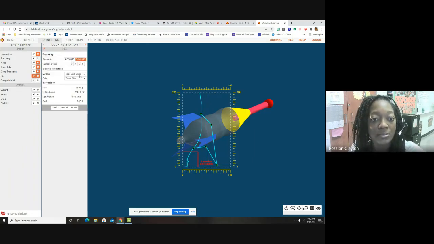Okay, so we made some changes. You can choose to use any material you want for your fins. Balsa wood is a little lighter weight. The 40-point cardstock is like regular cardstock. 70-point is a little bit thicker, and foam board is thicker than that. So whichever you choose, that's your choice. But I'm going to use 70-point cardstock, and I'll change my fins to orange.